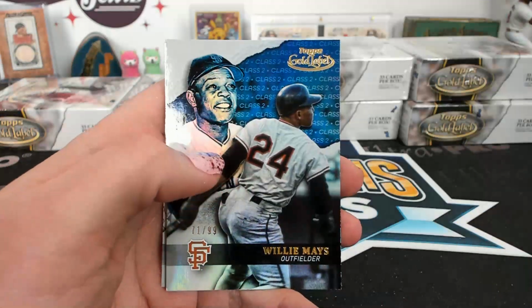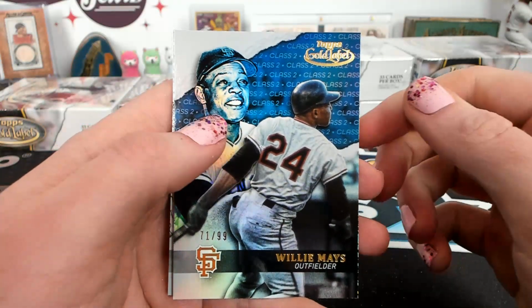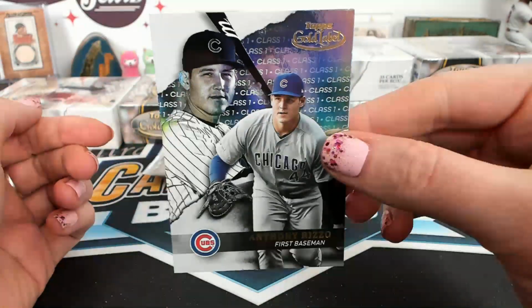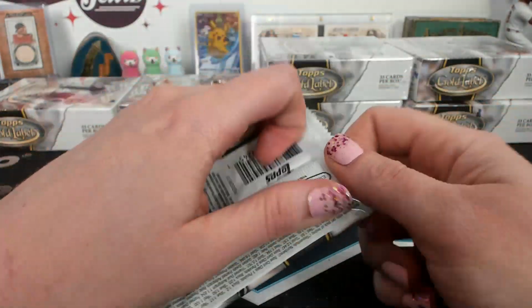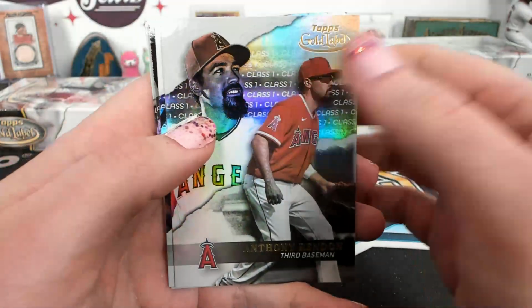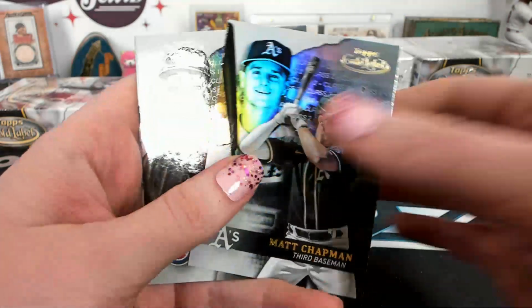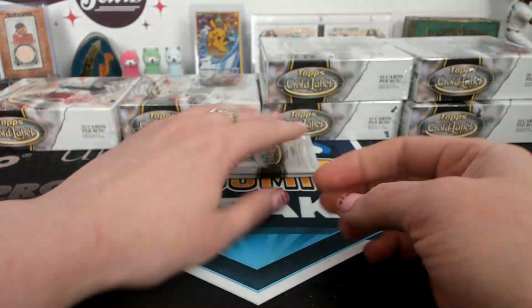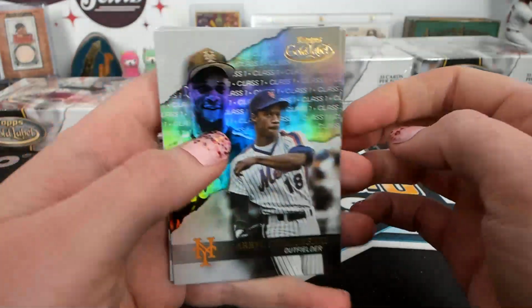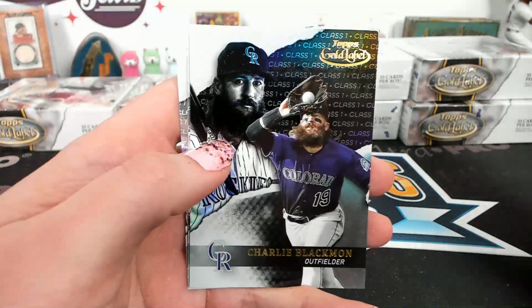Class 1, black Merrifield. And a Class 2, blue to 99, Willie Mays. San Francisco. Oh, there he is. Saw him this time. Still Class 1. Jimenez, Class 3. I'd say I'll try to remember that, but I know myself. Class 1, black Blackmon for Colorado.